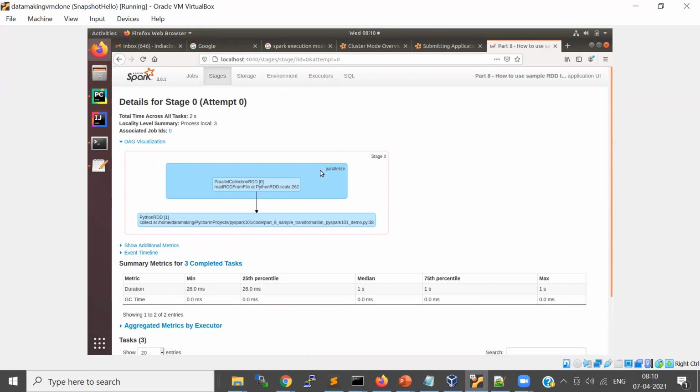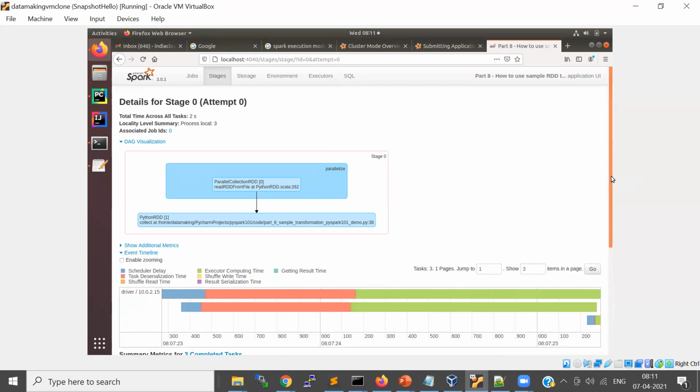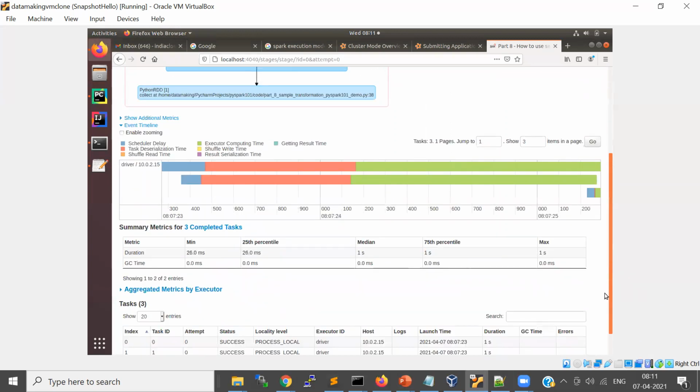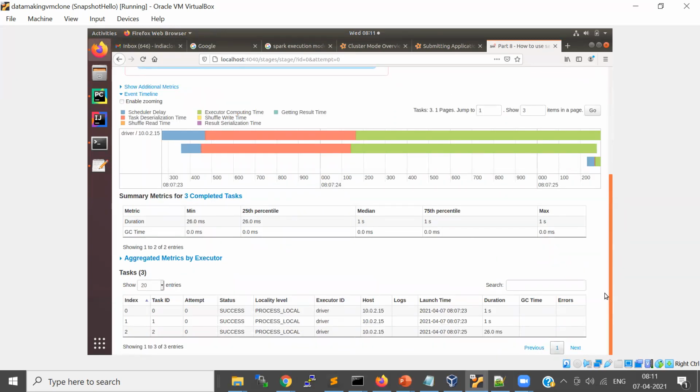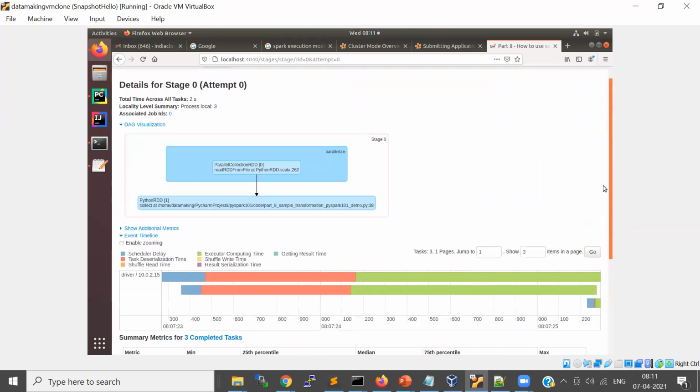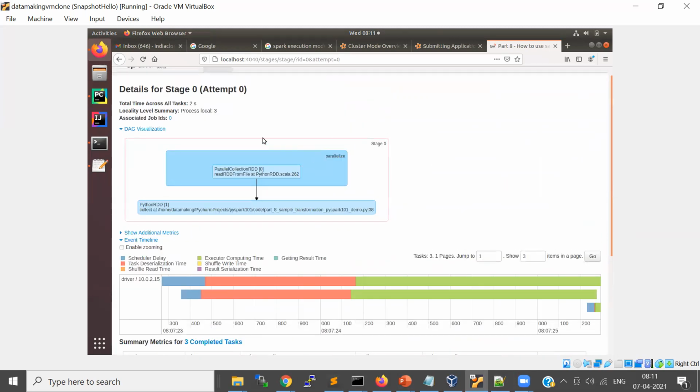You can get into more detail about the time it took to perform a particular stage. Basically, you can get the execution time for your job, and at another sub-level, stages and tasks as well.